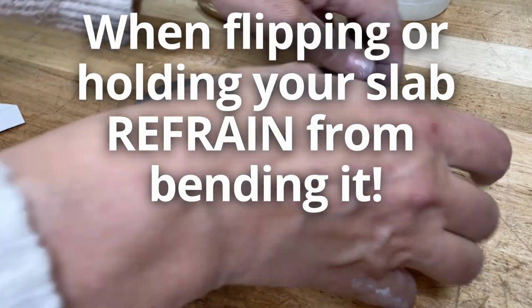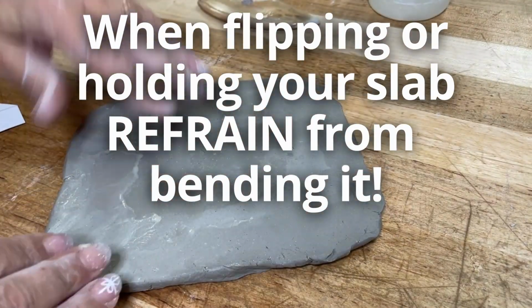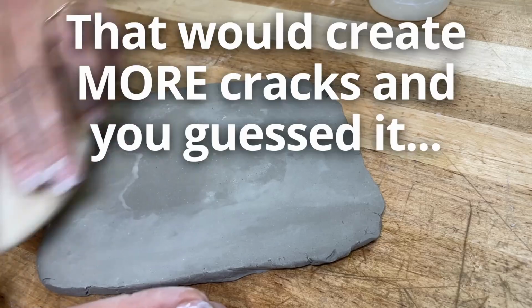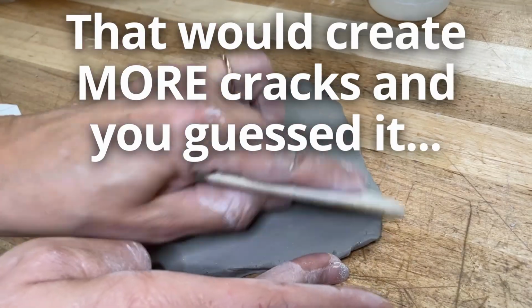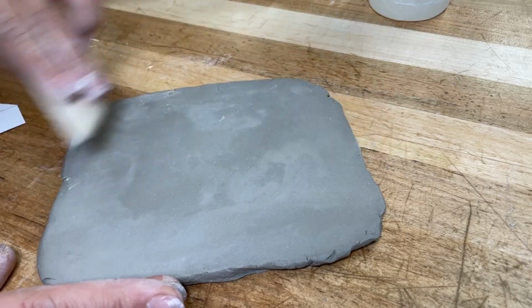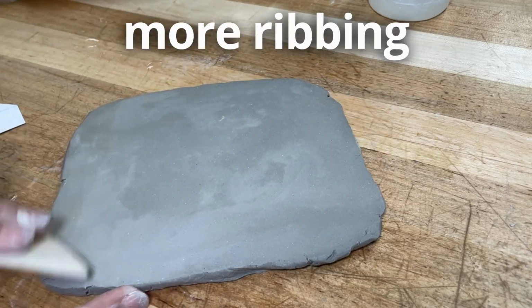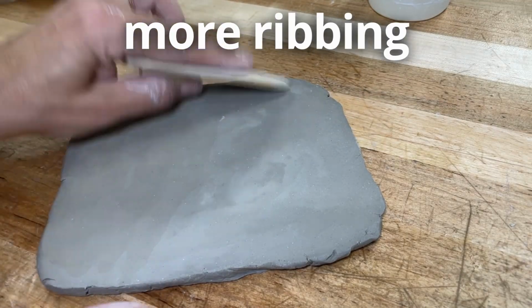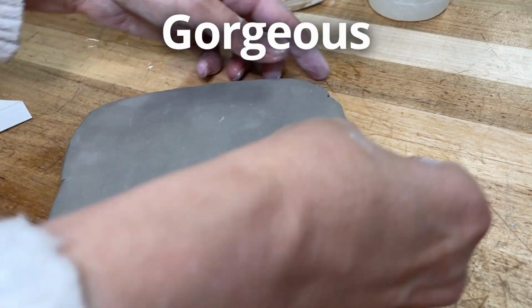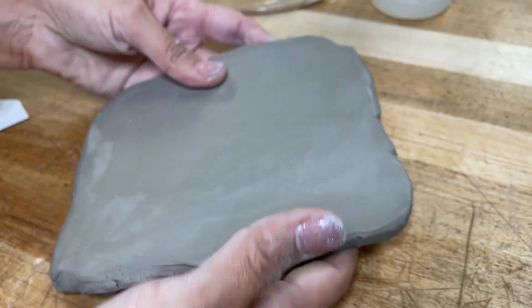When flipping or holding, refrain from bending it. That would create more cracks, and you guessed it, more ribbing. Gorgeous.